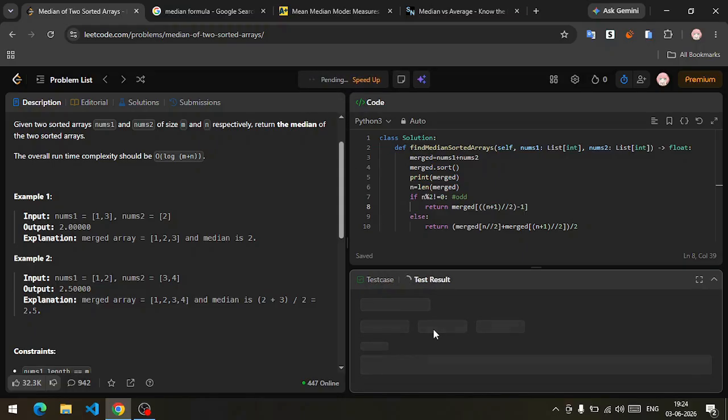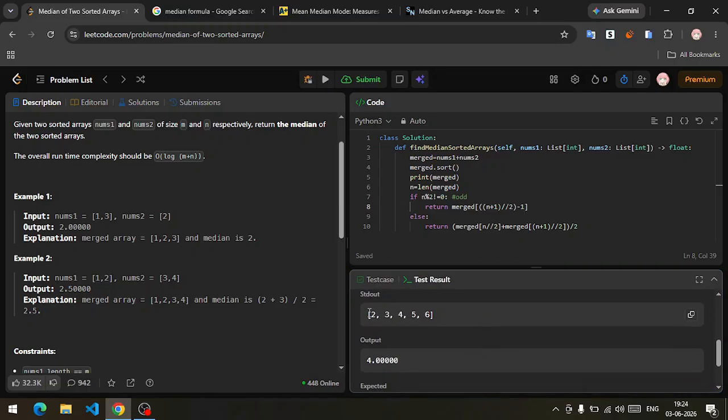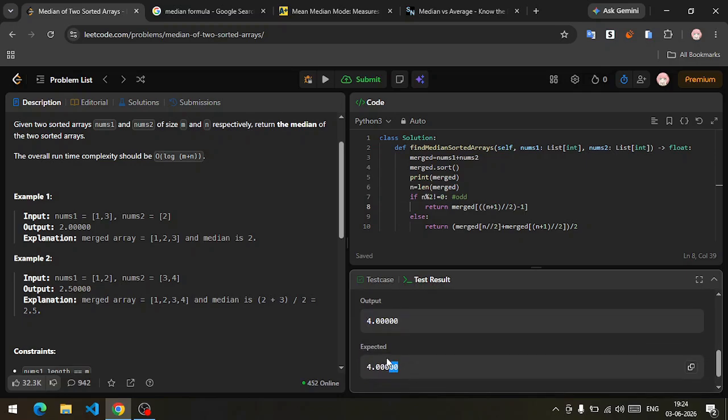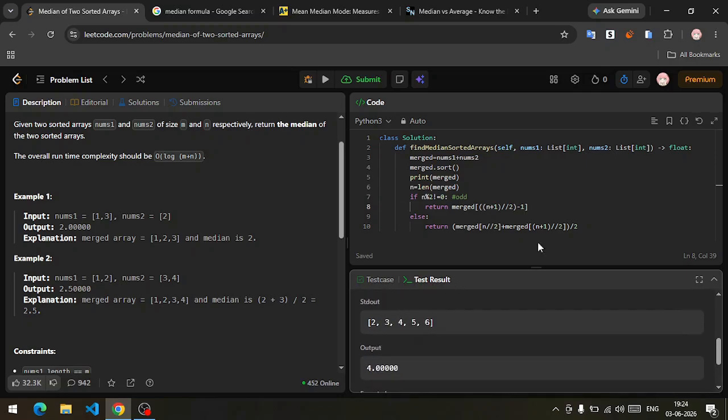Hopefully it works. The sorted is 2, 3, 4, 5, 6, and output is 4, and expected is 4. So I guess we solved for odd numbers, but we have to solve for the even number.